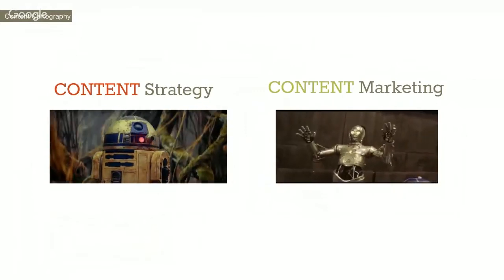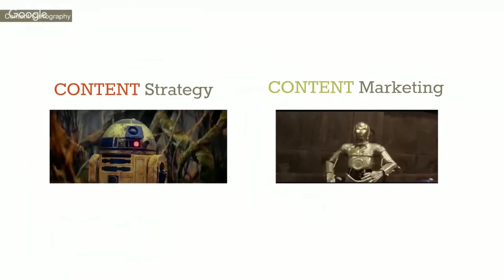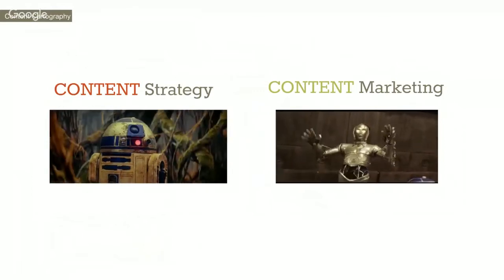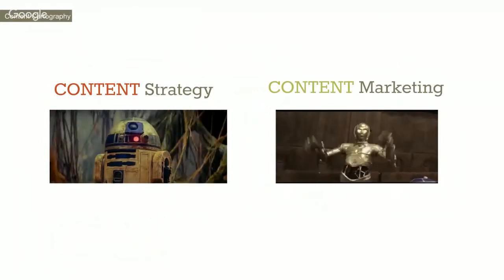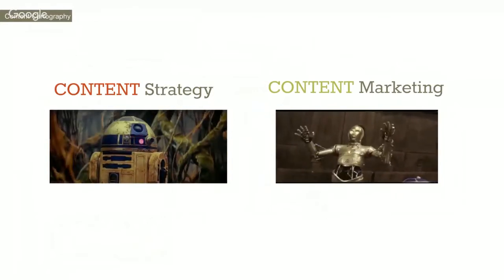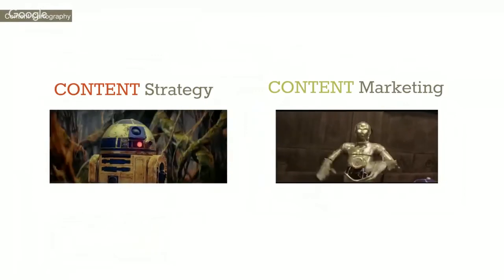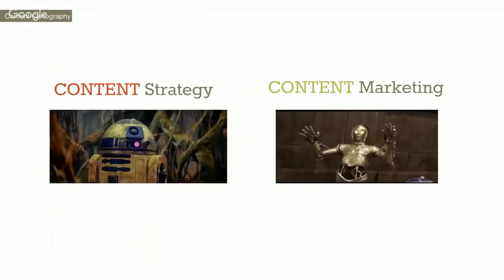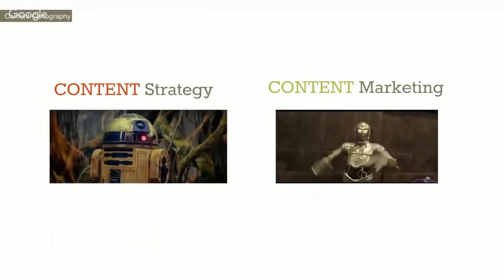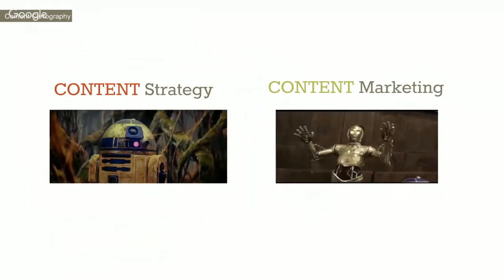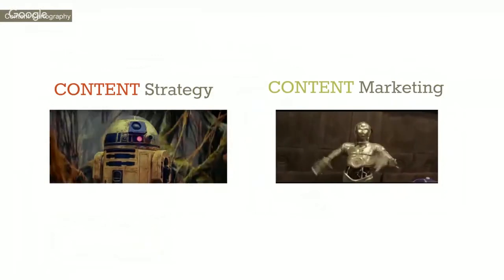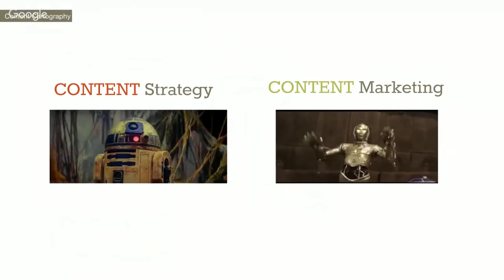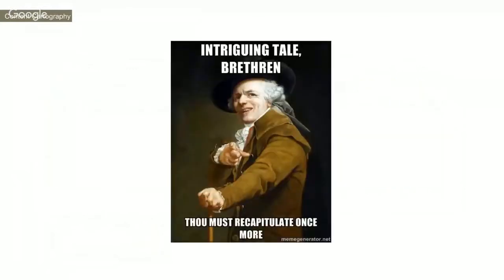So that's R2, and then we have his friend C3PO here. He can be really annoying, just like content marketing can be if used in a bad way. But C3PO also speaks like a billion languages, which can be really important in content marketing, because when we get to the whole channel-specific social sharing, not using hashtags versus using hashtags, C3PO knows how to do that. So there are some good parts about him, although he might be annoying at times. Another thing he is, is a golden god, which maybe some content marketers would title themselves as. And I kid between content marketers and content strategy.